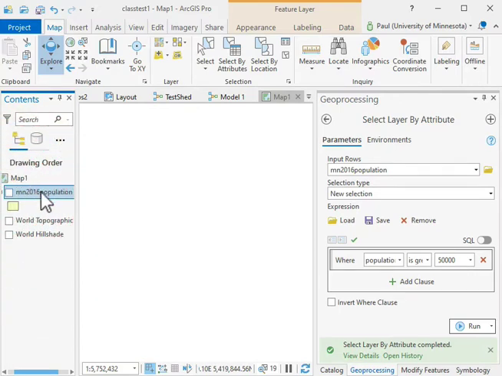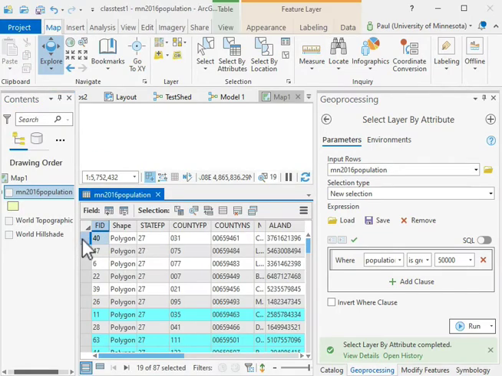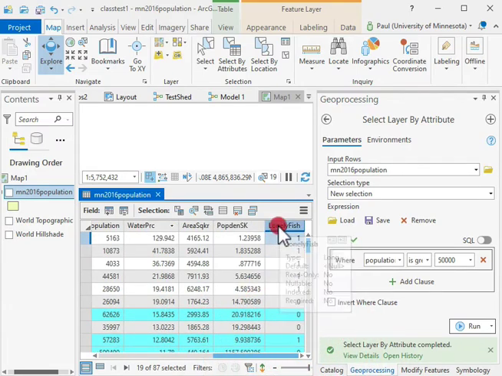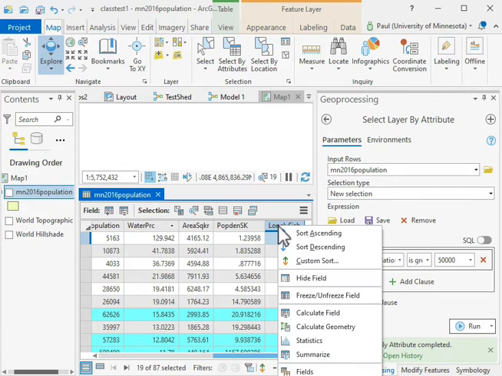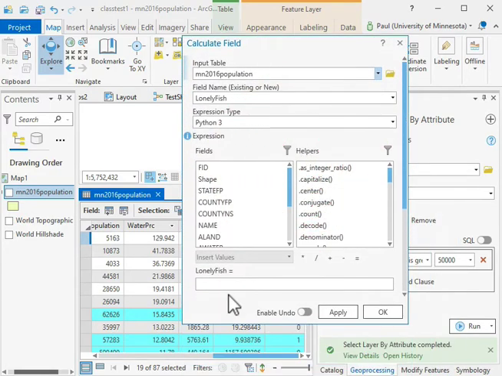If I right click and look at the attribute table, I could go ahead then and in one of these columns, right click on the top and calculate a field. And then it allows me to assign a value.